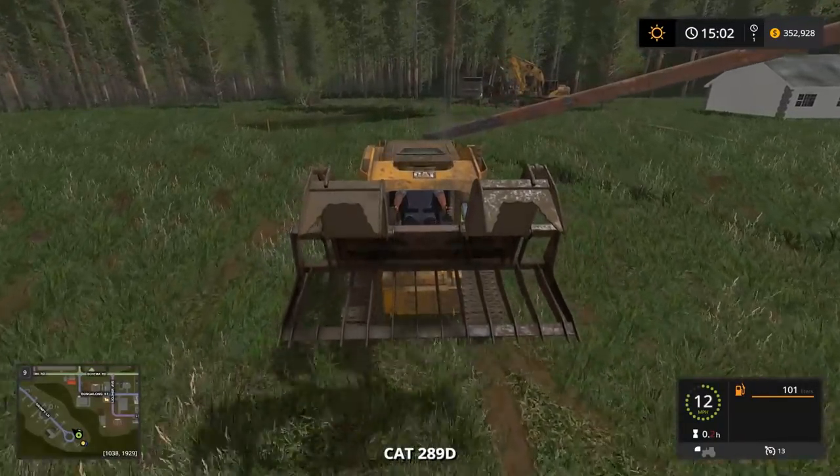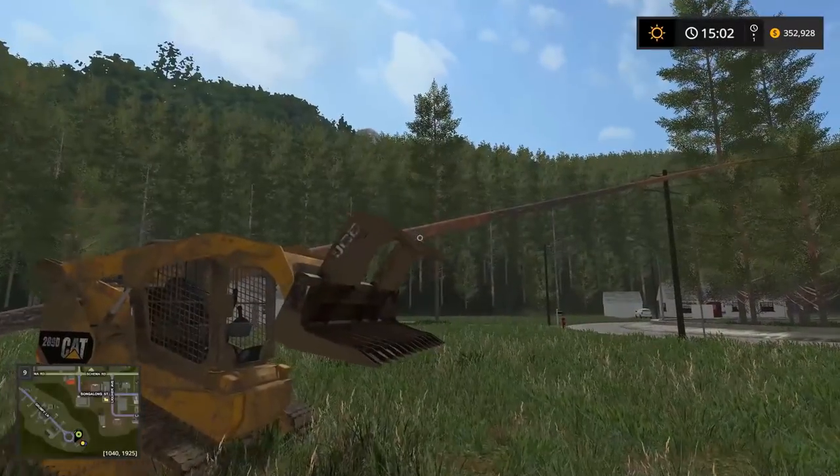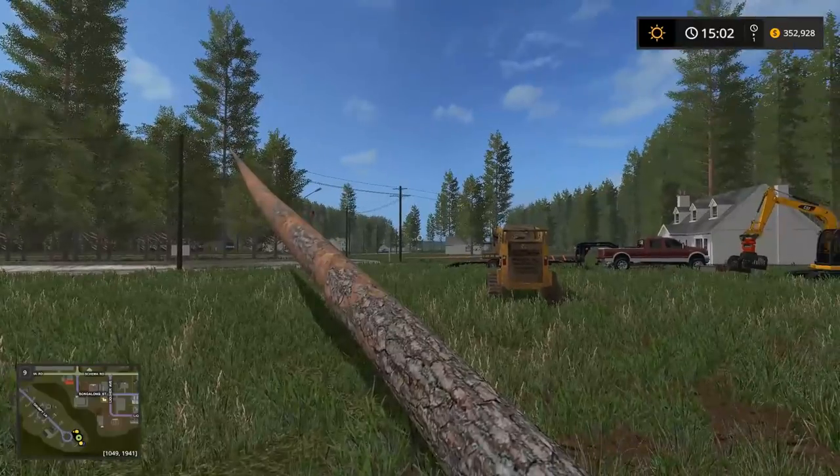I should probably go for this big one now, shouldn't I? Okay, we are going to try to cut this thing. Wait, where am I at? Okay, there we go. Sorry, I'm probably moving too fast for you guys right now. I should probably slow her down just a little bit.